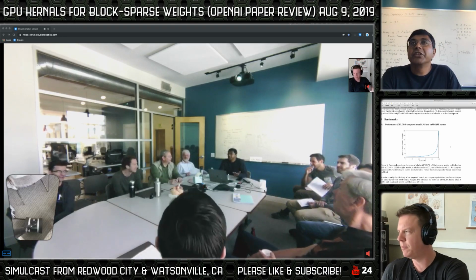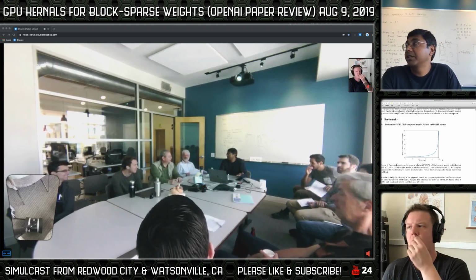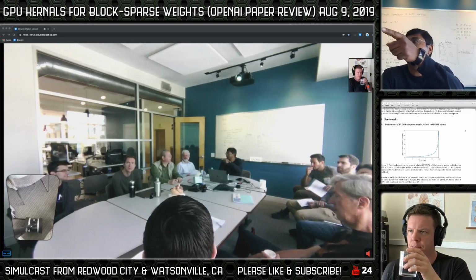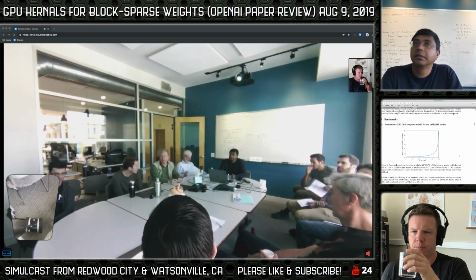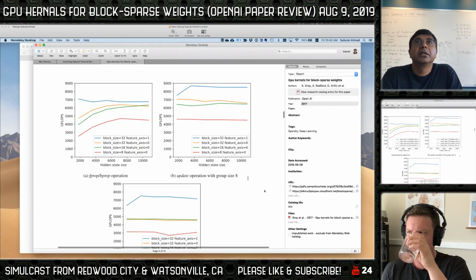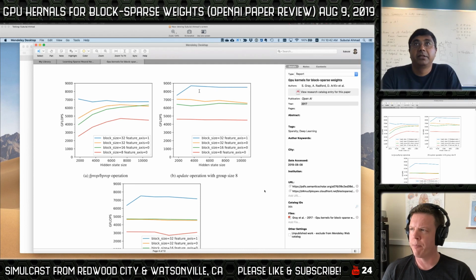No, not just zeros, but if you go below 8 by 8 block size, which you would need to do to get really high sparsity, that's what the overhead would be. Yeah. And here they show the effect of the block size, which I was most interested in. So 8 is much slower than 32. Not much, yeah, a factor of 2 slower.